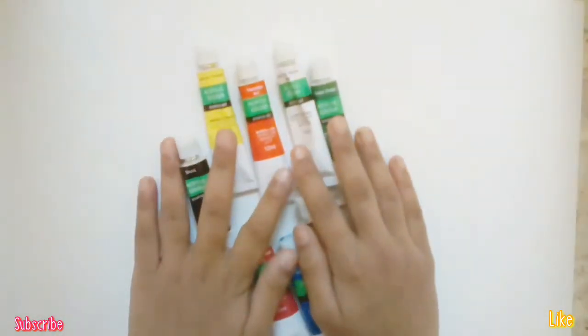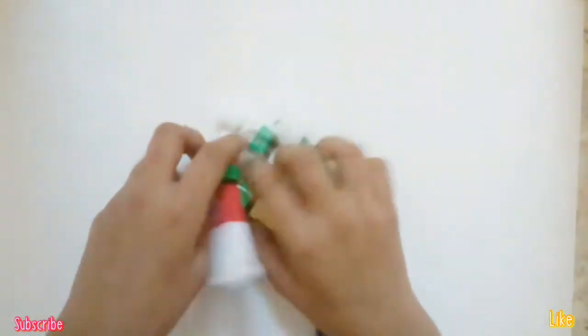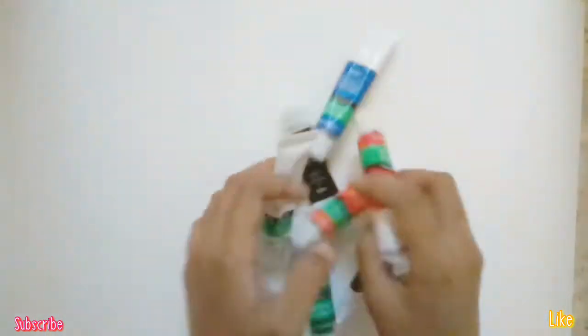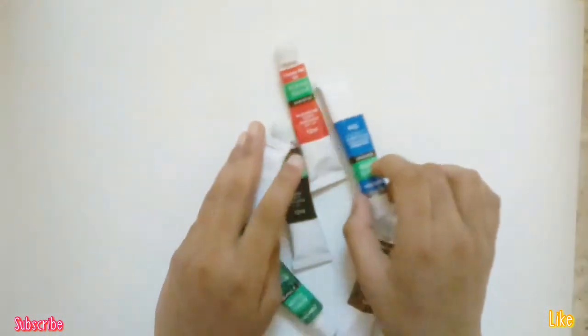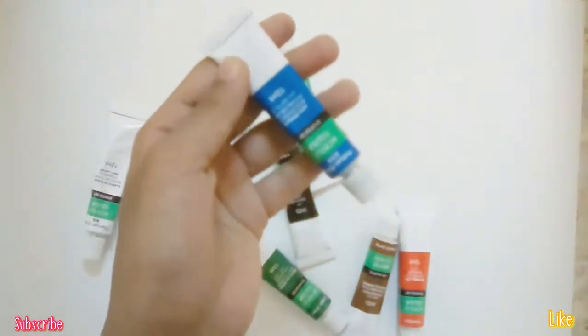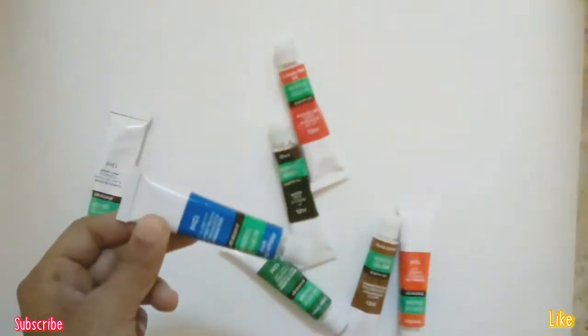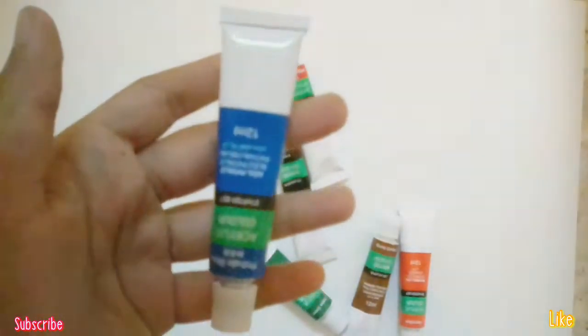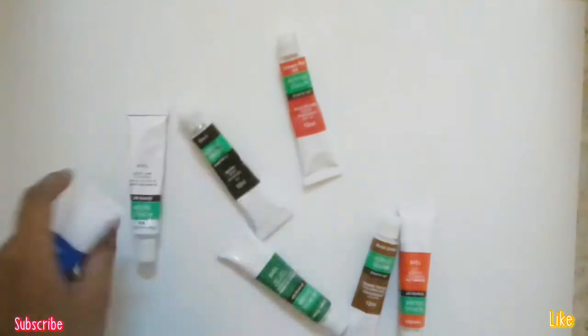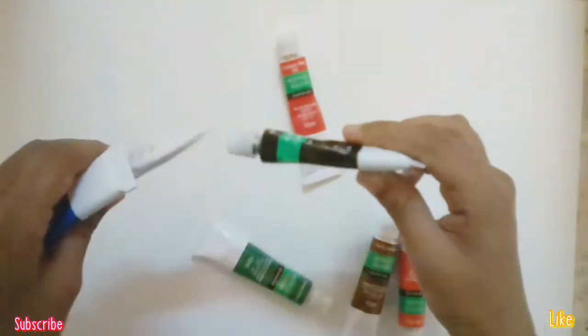So, got all of my acrylics, not all of my acrylics. I just have some of the shades which I thought would be good contestants for this challenge. So got black, yellow, red, orange, white, a blue, a green, and a brown. I just have two ideas. If I get this, I probably could do a lot with this. And then if I get this, I can just do like a cake or something. Maybe I could do a red velvet cake with this.